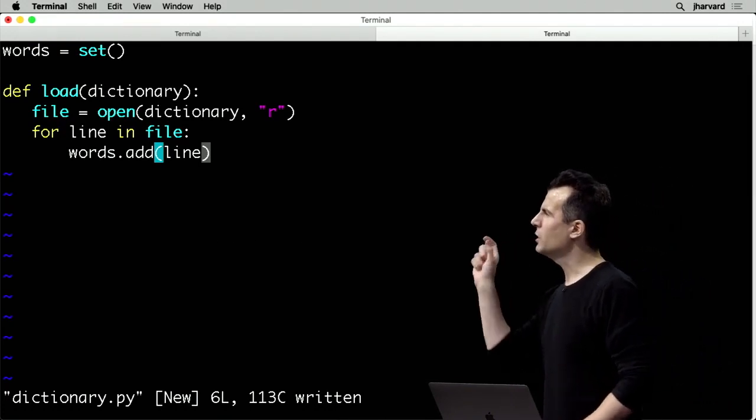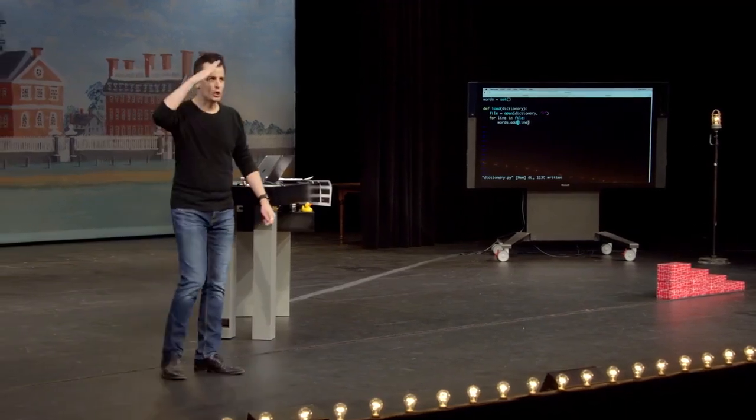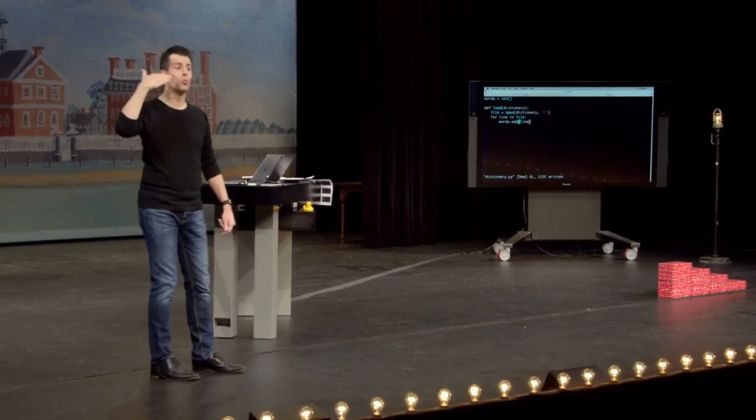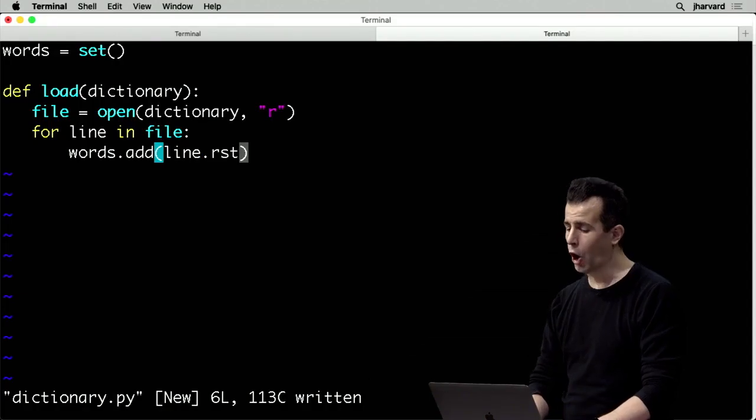And that's not quite right, because what's at the end of every line in my file? Every line in my file, by definition, has a \n, right? That is why all of the words in the big dictionary we gave you are 1 per line. So how do you get rid of the new line at the end of a string? Well, in C, my God, we would have to use malloc to make a copy and then move all of the characters over and then shorten it a little bit by getting rid of the \n. In Python, if you want to strip off the new line at the end of a string, just do rstrip.